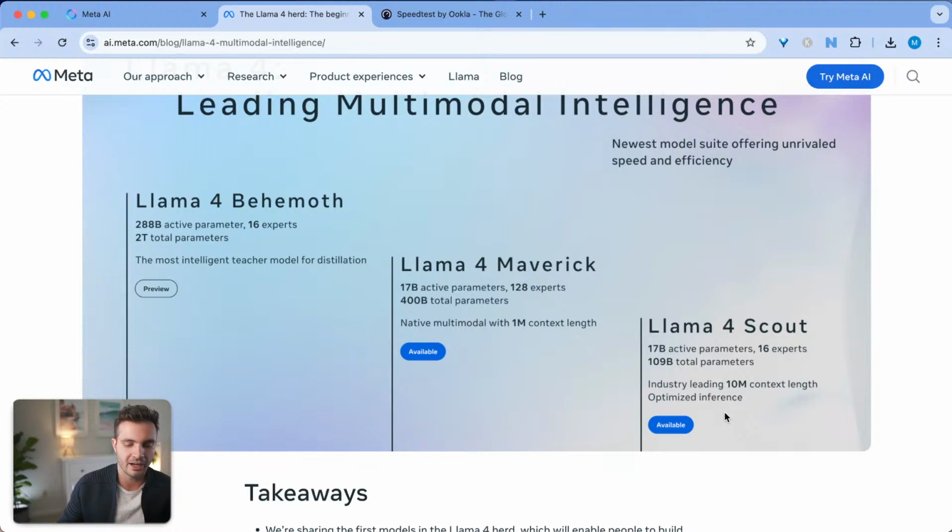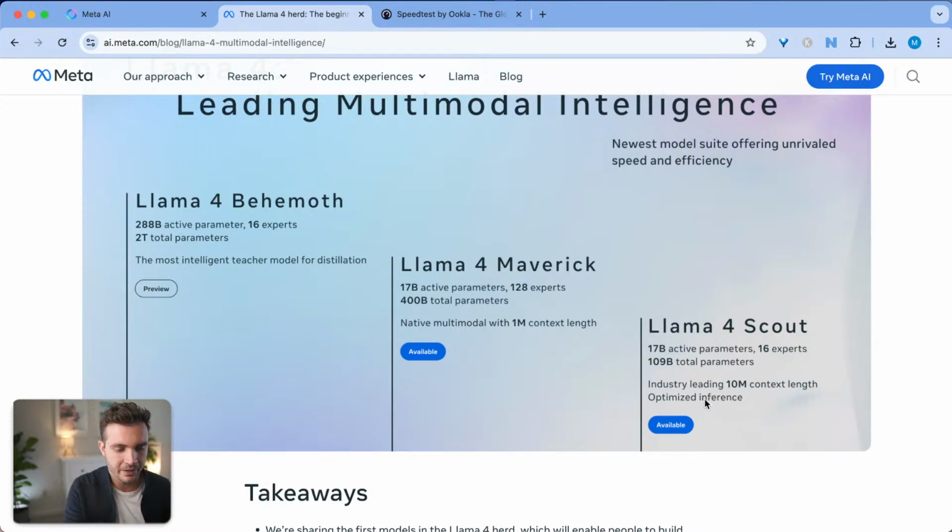So that's, for example, how Claude Sonnet was released as the in-between pack, the trade-off between speed and having the most training done on it. But it ended up being the most popular. So I assume also in this case, Maverick will be the most popular one for people to use because it's the best trade-off of speed and cost.